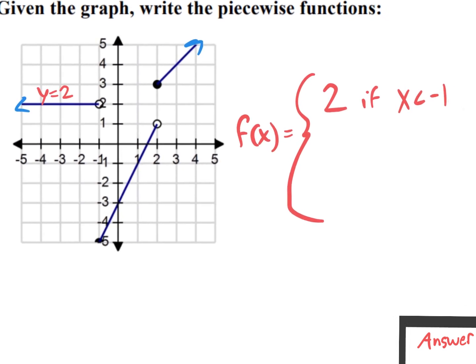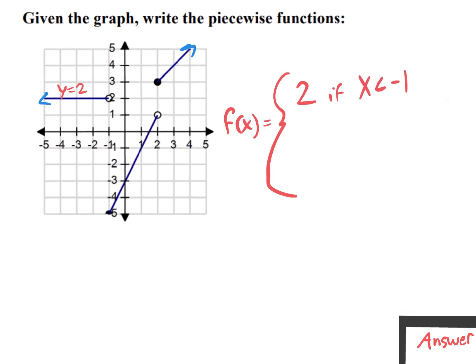Now when we look at this next line, you need an m and a b to actually write the y equals mx plus b equation. So it's really easy to see the b value. The b value is at negative 3, and it does rise 1, 2, and it runs 1.